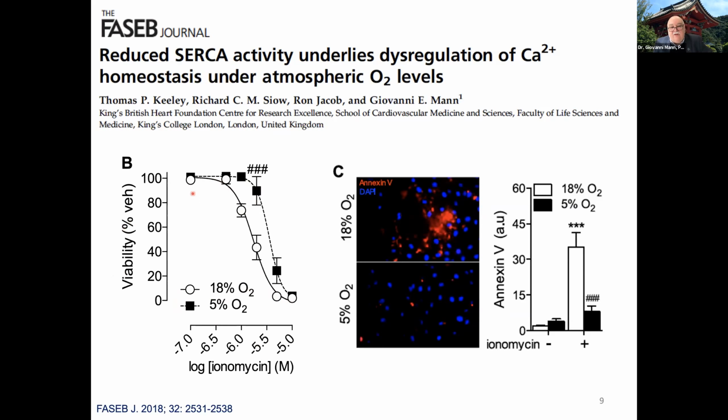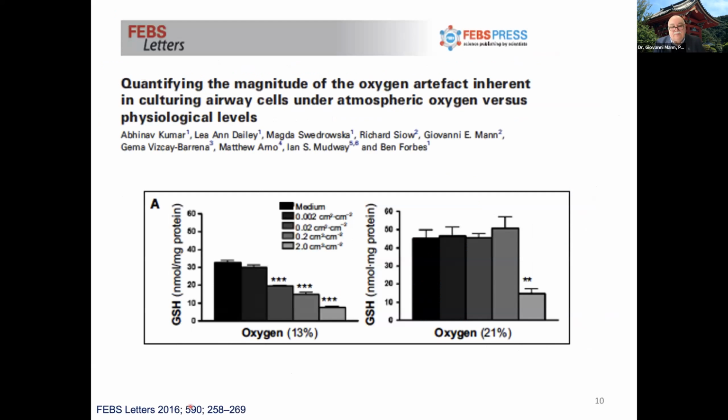If that's not convincing, we've used Annexin-5 staining, that's for the phosphatidylserine groups damage, and you can see that in cells at 18%, ionomycin leads to huge damage. That's the red in Annexin-5, the blue are DAPI nuclei, and at 5%, markedly reduced. And this is just the summary data to show the massive damage on Annexin-5 staining, which is absolutely protected when you have cells adapted to 5%. So this is an important finding. And if you want more information on that, please look at that manuscript.